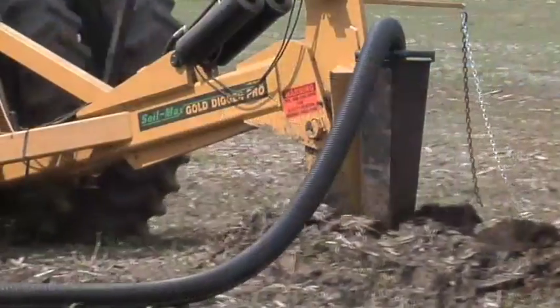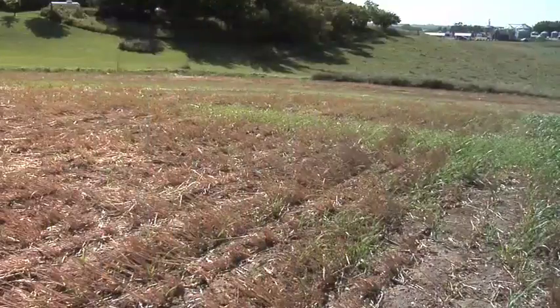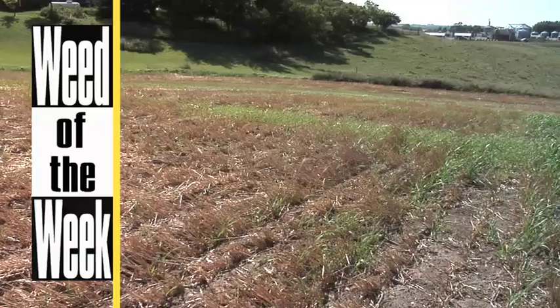If you're looking at doing some drainage tile on your farm and you've got questions, we're happy to take them. There are likely local resources available too. This is a big topic — the return on investment is great and it can make you more money on your farm for the next 20 years or longer, so do take a look at improving drainage. Another thing you might want to improve on your farm is weed control, especially if you've got our Weed of the Week — we'll tell you how to stop it later in the show.